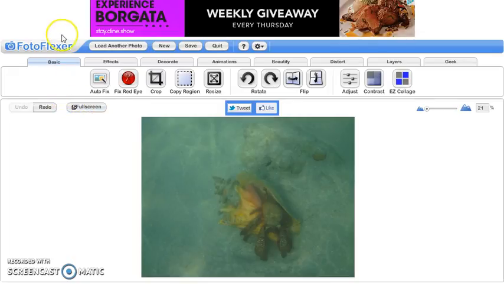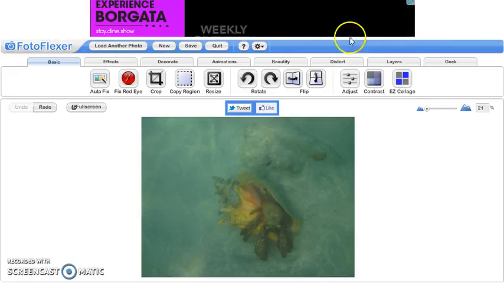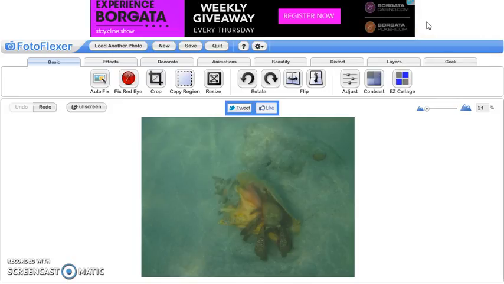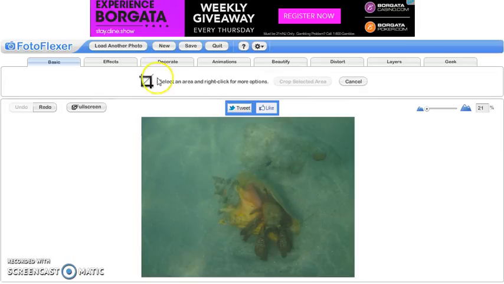This application does display ads at the top of the screen up here, but I don't find it very distracting because it's up above where the major pieces that you're using are, so it's not really in the way. Which that's also how they provide you the service for free, so that's always a plus. It's very easy to use each of the tools.